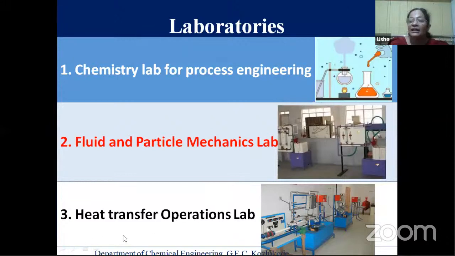The other one is the heat transfer operation lab. The mechanical branch also has a heat transfer operation lab. There you are using heat exchangers and other types of heat exchanger equipment. We are doing experiments in that, with heat transfer from one material to another. That type of equipment is also there in the heat transfer lab.